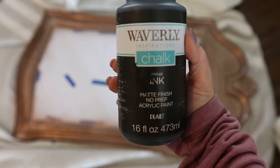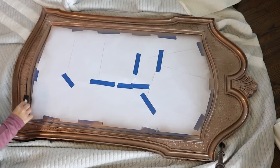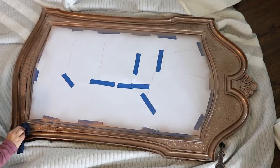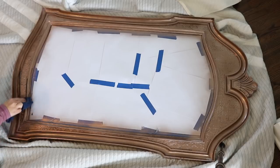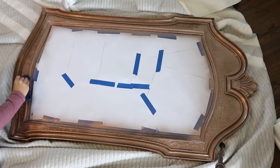So once the metallic spray paint had a chance to dry, I brought it inside and I'm gonna use some of my ink by Waverly. And what I did with the ink was I just kind of sporadically put it around the frame and then I came in with a cloth and just wiped it off. I was wanting kind of a distressed appearance to it, just a little bit of black in the edges and corners just to give it more of that antique feel.